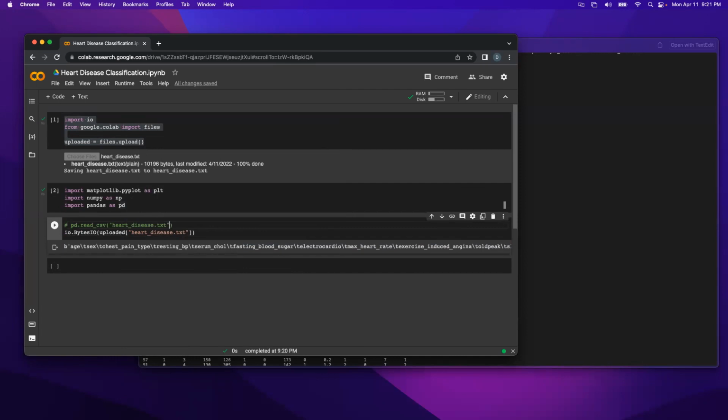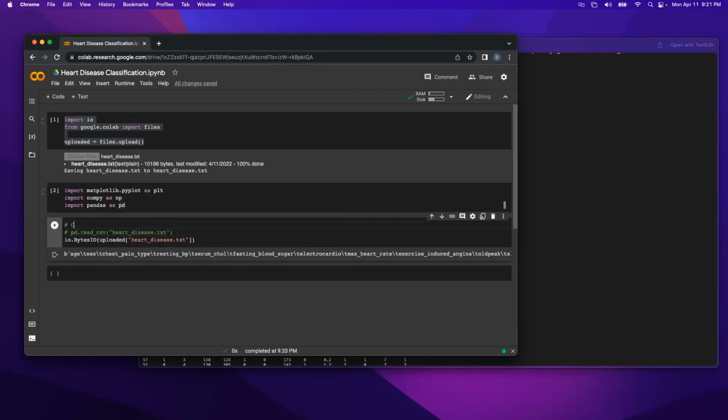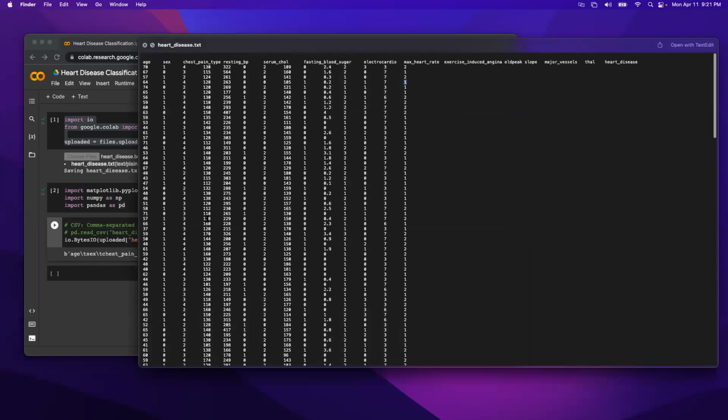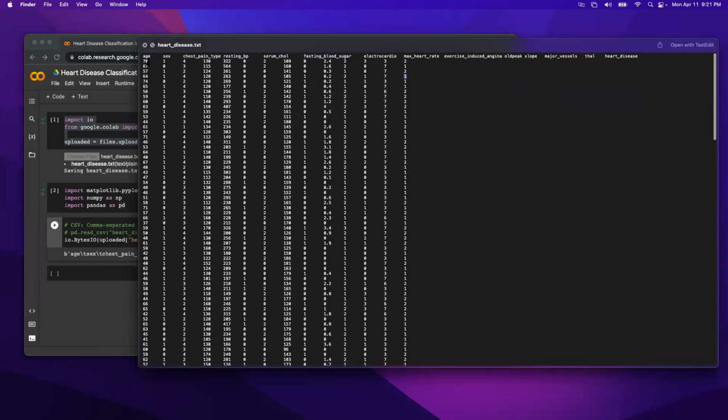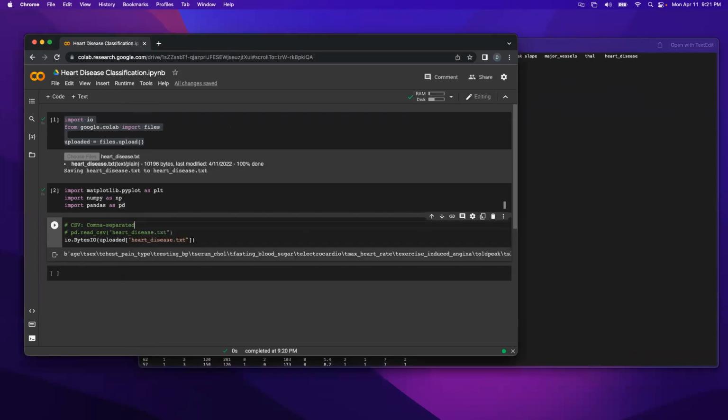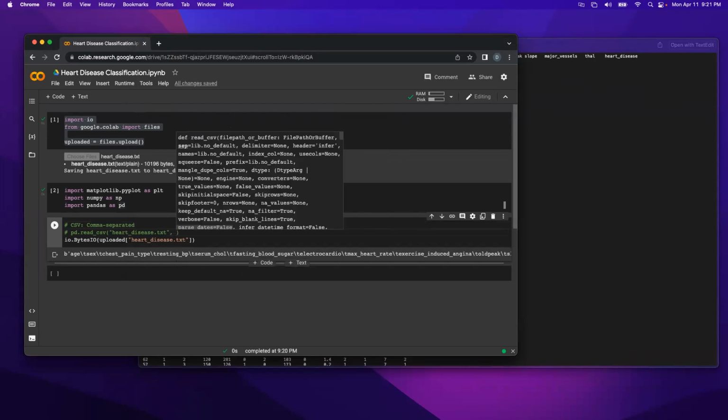Technically, CSV means comma separated values. But in our data set the separation is not comma, it's actually tabs. So we need to change that character, so the separator is a tab.